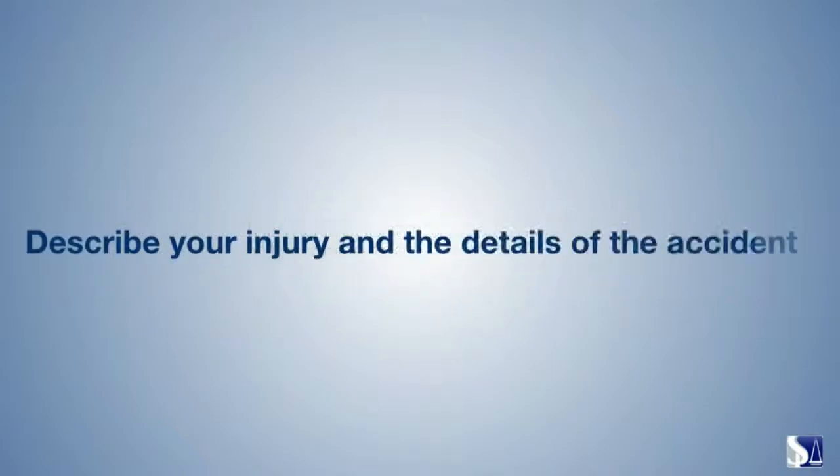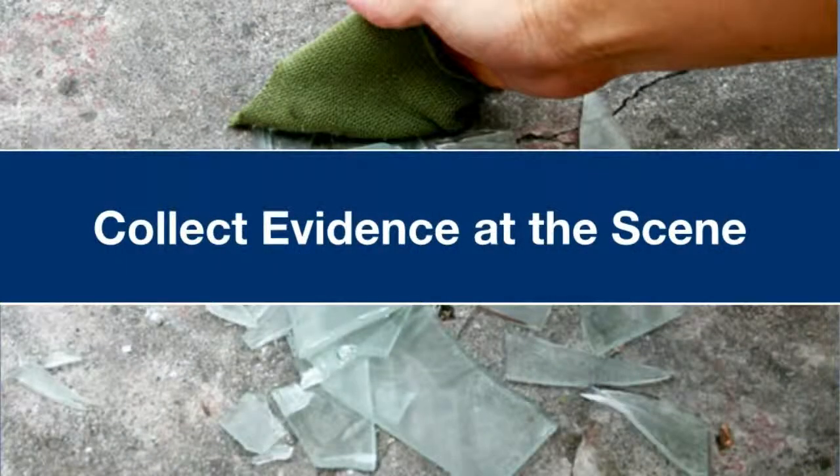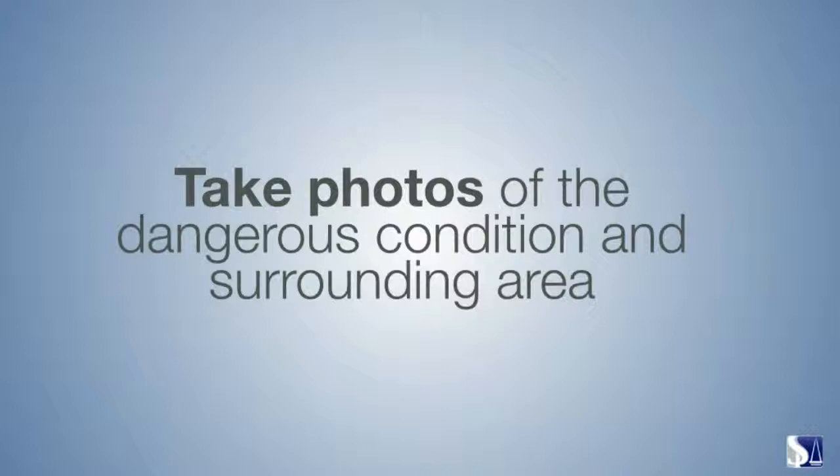Describe your injury and tell the inspector the details of the accident. If you previously reported the violation, bring it up to the inspector. The inspector does not want to be in a position where she's received previous complaints about a code violation, but never visited the property to investigate the claims. That's especially true if someone is injured by a previously reported safety concern. When you're injured, it's important to collect evidence at the scene. Ask the inspector to meet you at the site of your injury. Before the inspector arrives, take photos of the defect or dangerous condition and surrounding area. If possible, take photos when the accident occurs. Defects are often repaired by property owners quickly afterward.